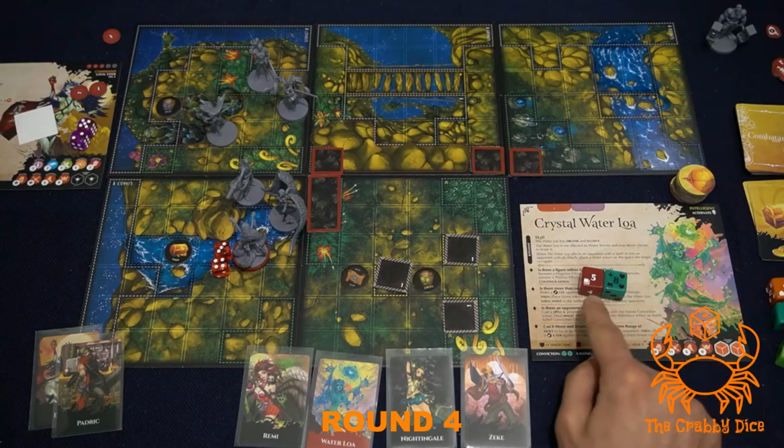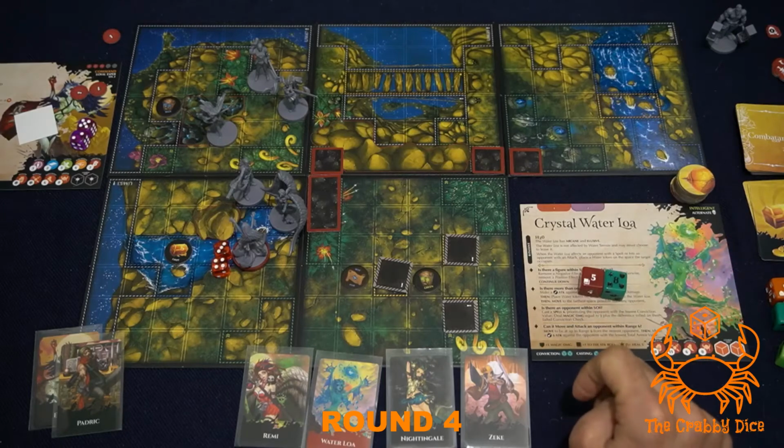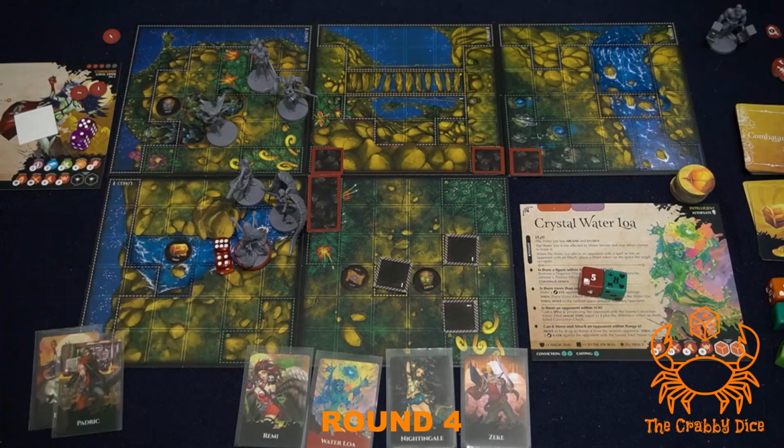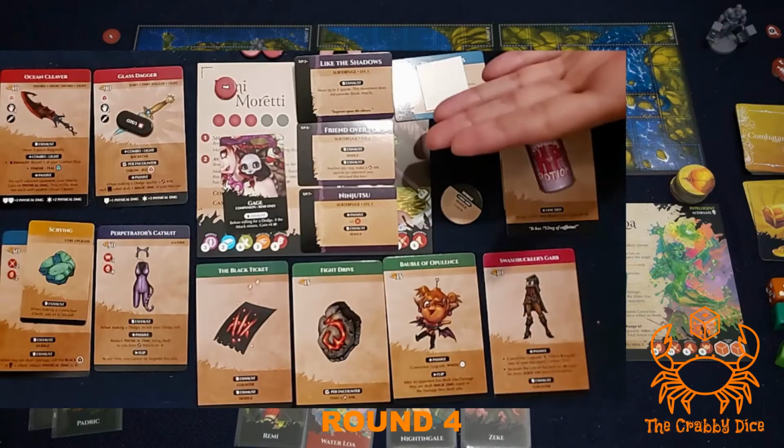It's a little better. It's going to be 13 minus 11. That's 2 damage plus the ocean cleaver. That's going to be 3 damage in total. So I'll just change this to 6. And they're at 10. There's not much else I can do.